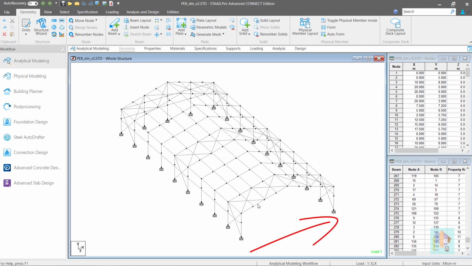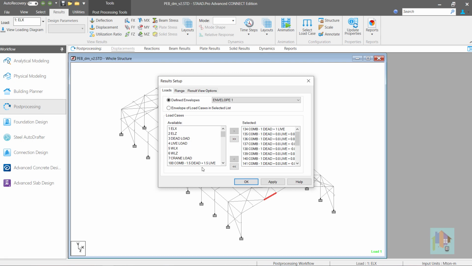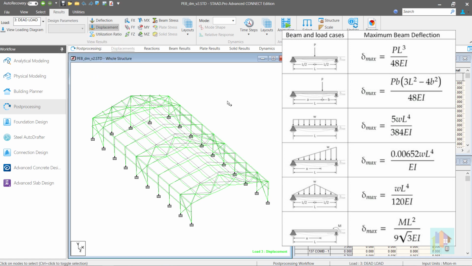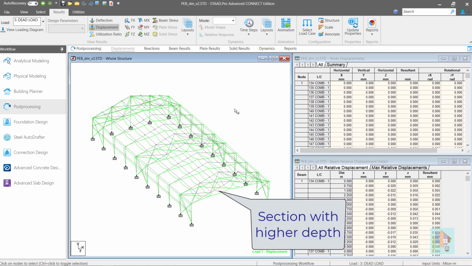But in the transverse direction, the entire span is unsupported, and all loads from roof are transferred to these large span members. This results in large deflection. We know that maximum deflection is proportional to the span length cubed, L cube. So if the span length increases, though the applied load is the same, still the deflection value increases. To minimize this deflection or to satisfy the serviceability criteria, we need to assign a section with higher depth. That's why for large span, steel usage is higher.